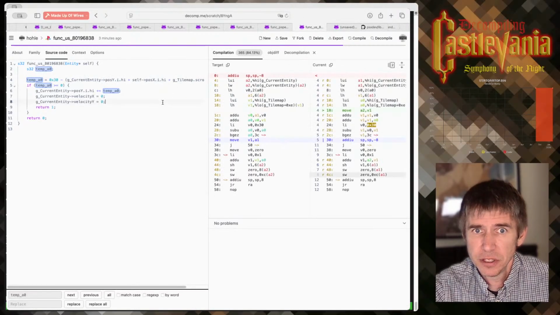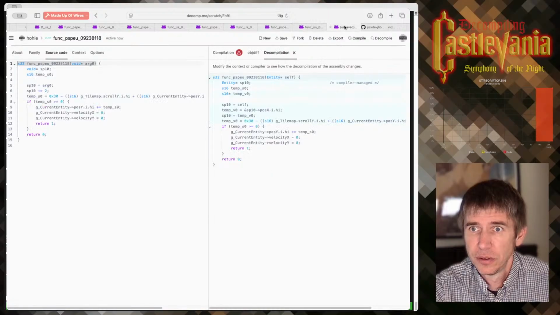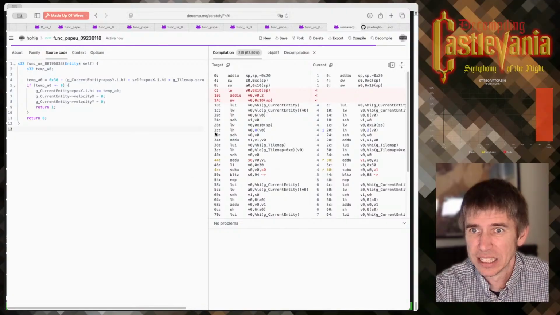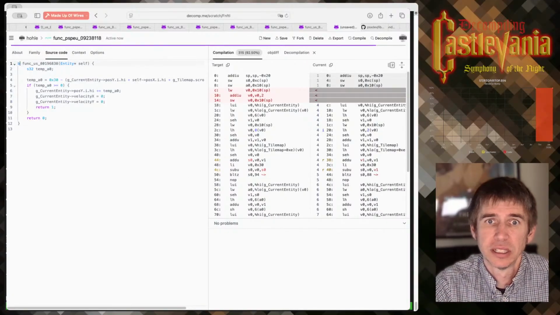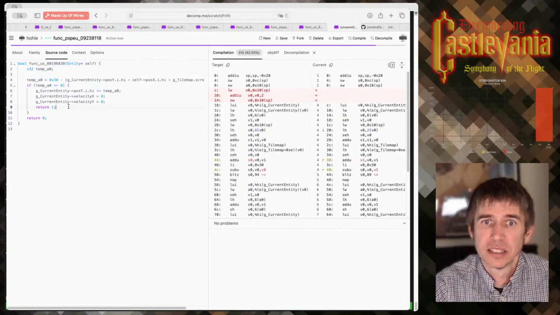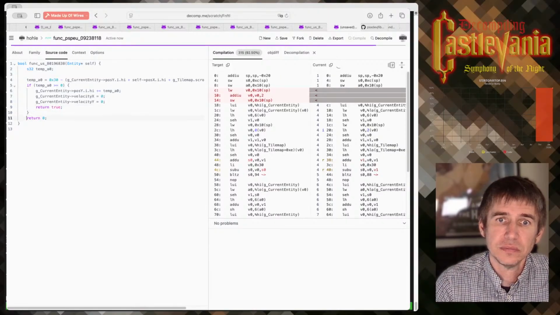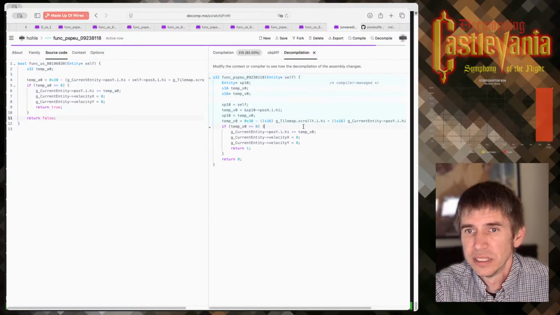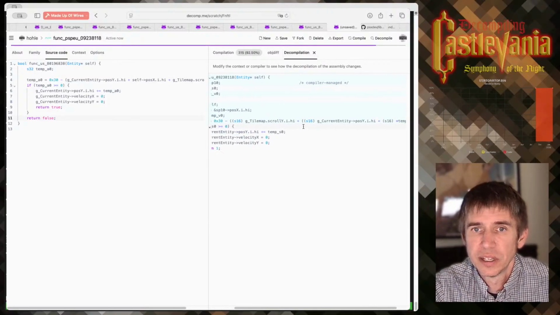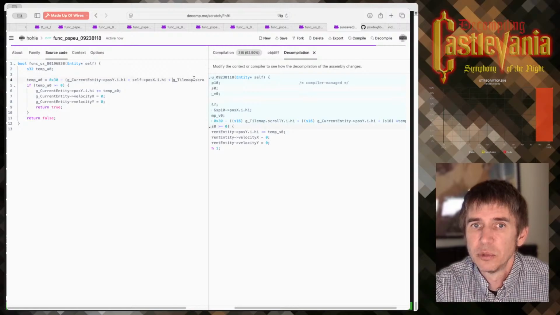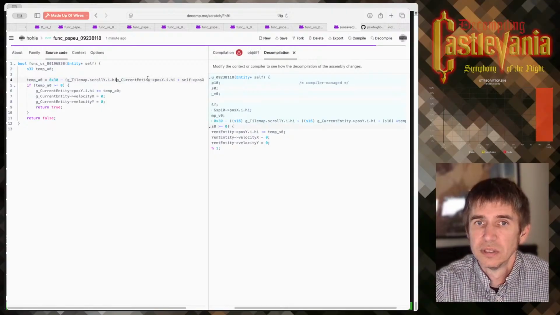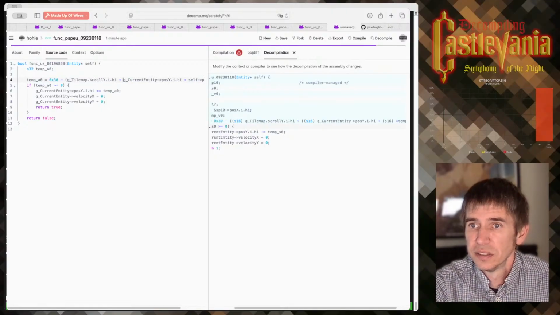So I'm going to start with this. It looks like we might be able to say that this is a bool. I like that. And then we can say that this is true and false. I like that too. Let's go over to the decomp and see what might be going on. So the ordering is different, and the PSP is going to be a little more sensitive to the ordering of each of these fields.